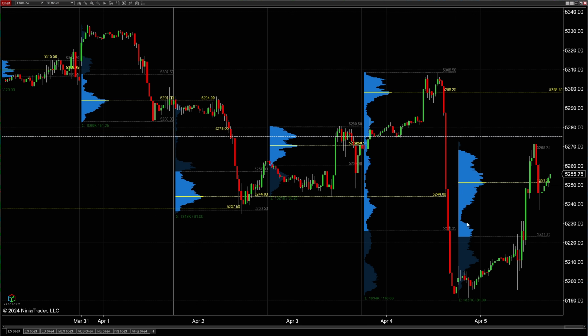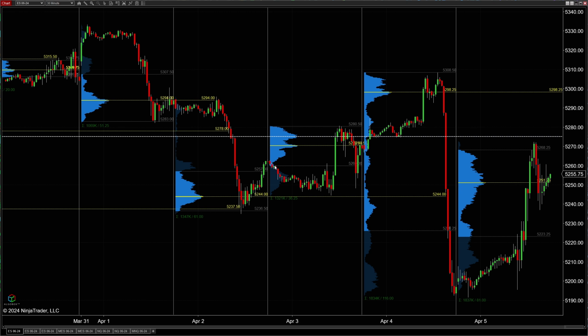Now, when we get these minus development areas, caves, whatever we're going to call them, think about this as inefficiencies in the market. Whenever we get an inefficiency in the market, we'll usually come back and try to test that price level. And a lot of times we'll get a rejection out. However, when we really start getting through, let's say in this case, the other side of this, then we're likely going to the whole other side of this minus development area, trading within this inefficiency area.